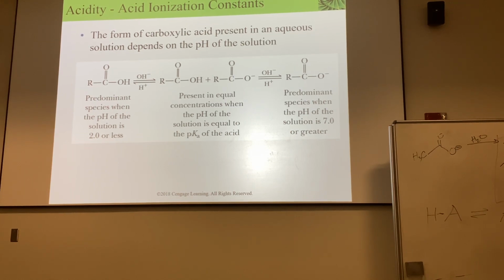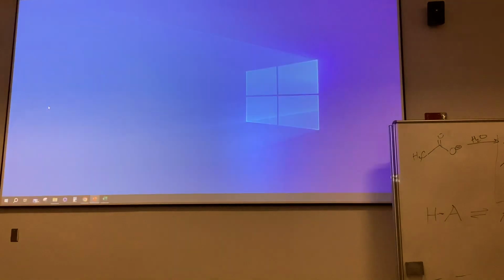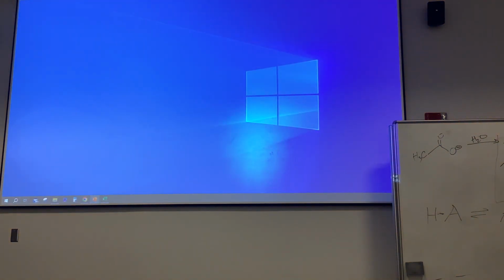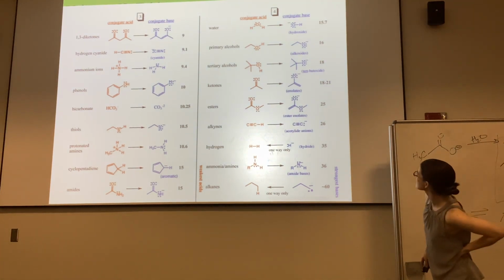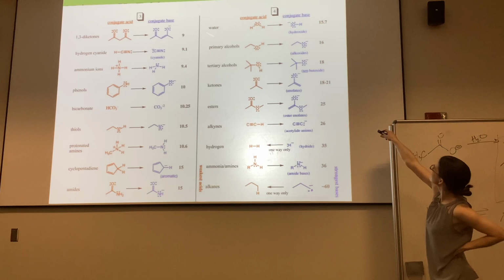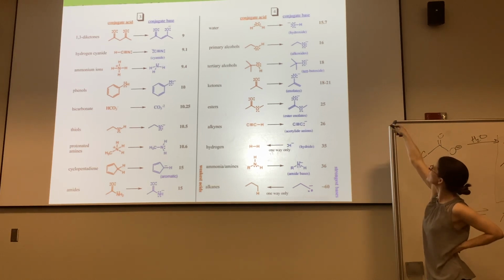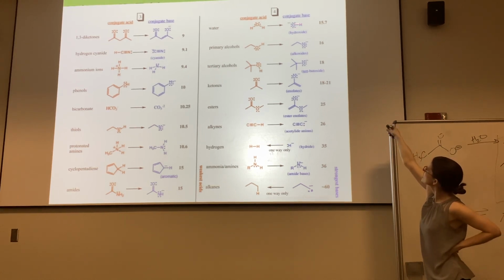And you learned acetic acid is a weak acid, right? All of the carboxylic acids are weak acids. And if you look at the pKa table, you can tell from your pKa table because water's on here, right there. Water has a pKa of 15.7. There it is.